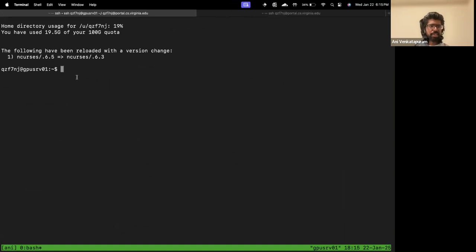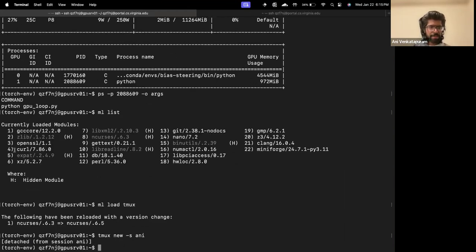This creates a terminal where even if you detach from it by doing Control B D, the terminal is still running in the background. Even if you get kicked out of your current SSH session, or exit all the way out, you can come back to GPU server 1 and you'll see that tmux session is still there. So a tmux session can be useful when you're running scripts that take like 3 hours.